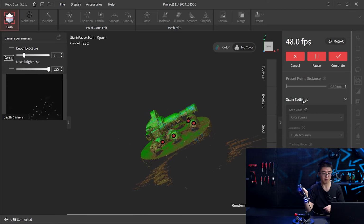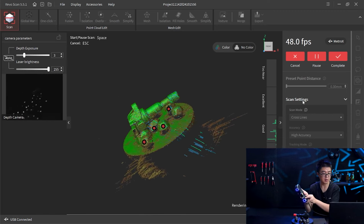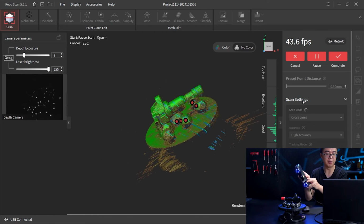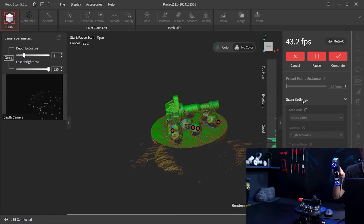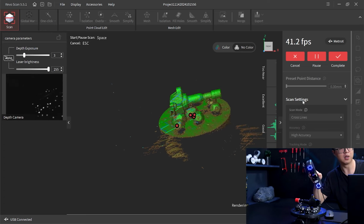Okay, again, somewhere I want to work on better, I just pause the turntable and manually scan that area. For me, is this little nozzle, I think, is going to be crucial for us when merging the two sides.